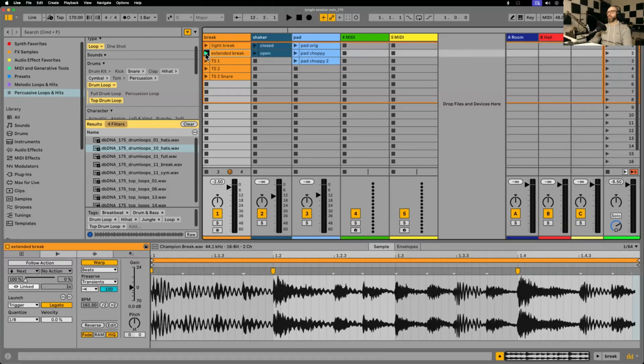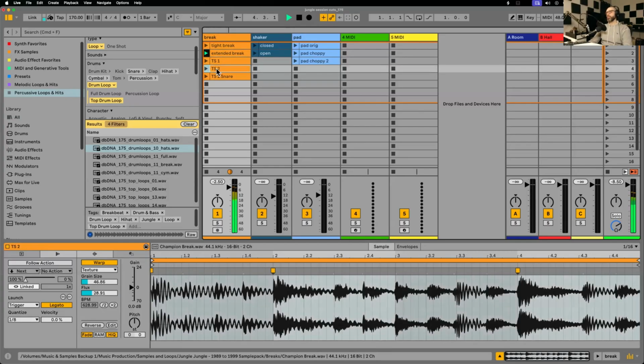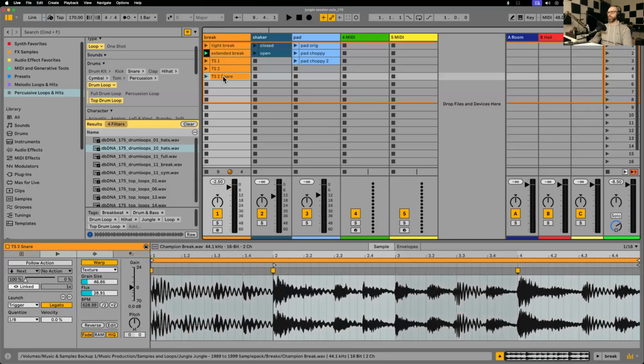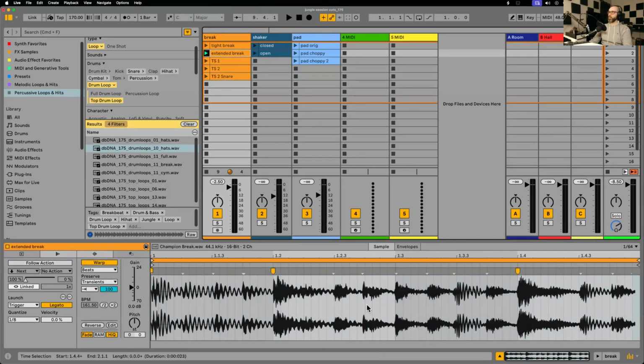But what that means, for example, is if I hit play on this extended break clip, which is like my main break right now, and then I jump down to one of these other ones, it's going to start playing right where this one left off. So if I hit play right before a snare hits, I'll hear this snare. And when I click back on this one, it'll pick up its playback from where it would have left off. It's almost like this clip is continuing to loop in the background on mute, and when I hit play on it, it's like I'm crossfading back over to it, if that makes sense. So it's just continuously flowing in the background.